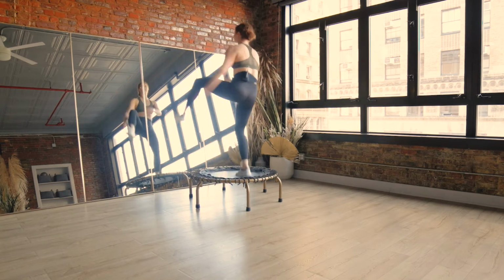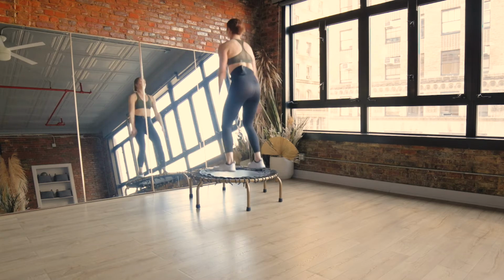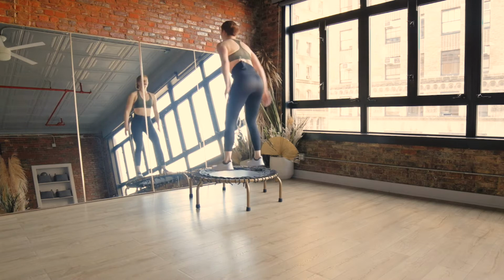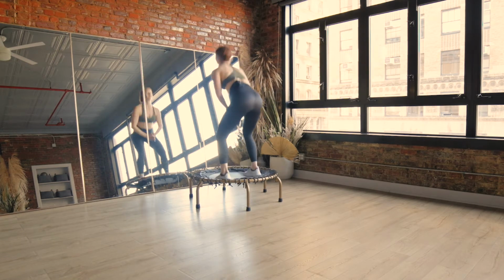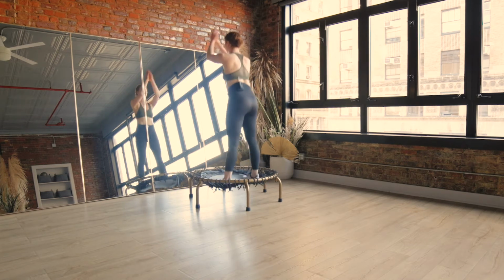Here we go, squat down. That squat is a moment where, again, how can we bring our energy down? Settle it down for four. You know the pattern we're about to crush over and over again.